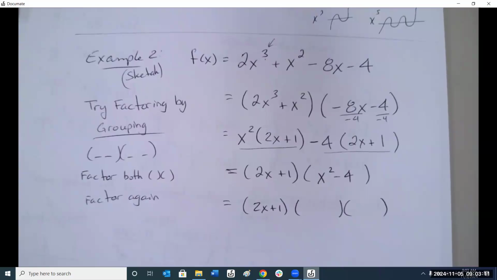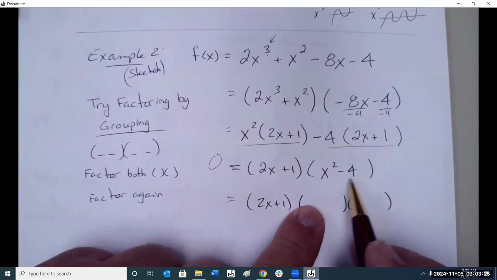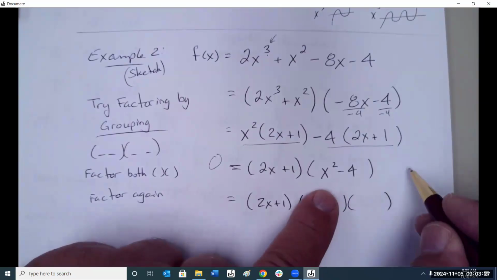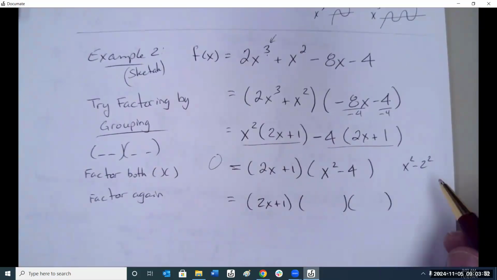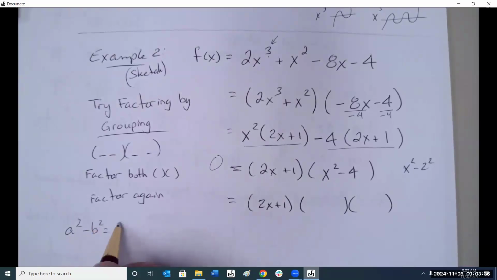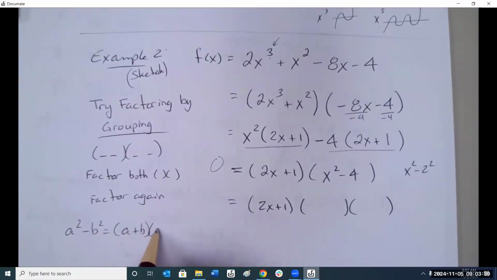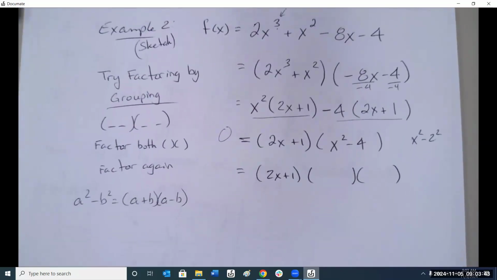Well, yes, you could do that, but we're looking at it this way. You're not wrong with what you said there. We could, because remember, at this point, we're supposed to set them equal to 0, but we can look at this. This is also called difference of two squares. Remember, x squared, 4 is 2 squared. Remember the difference of two squares rule? A squared minus b squared equals a plus b, a minus b. That's the difference of two squares.